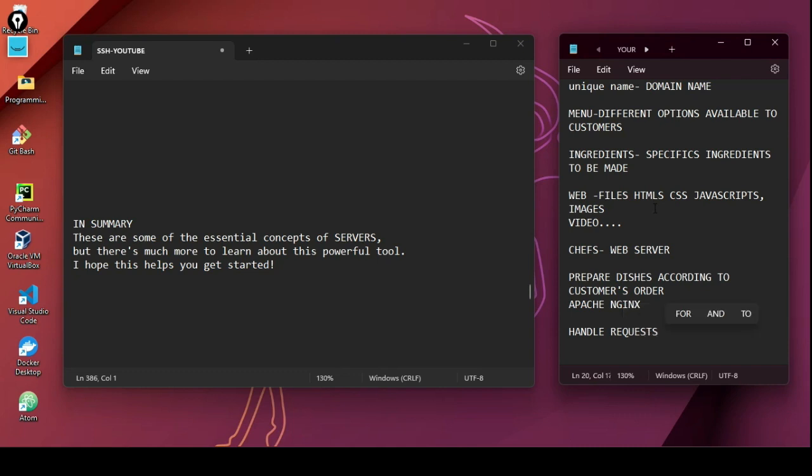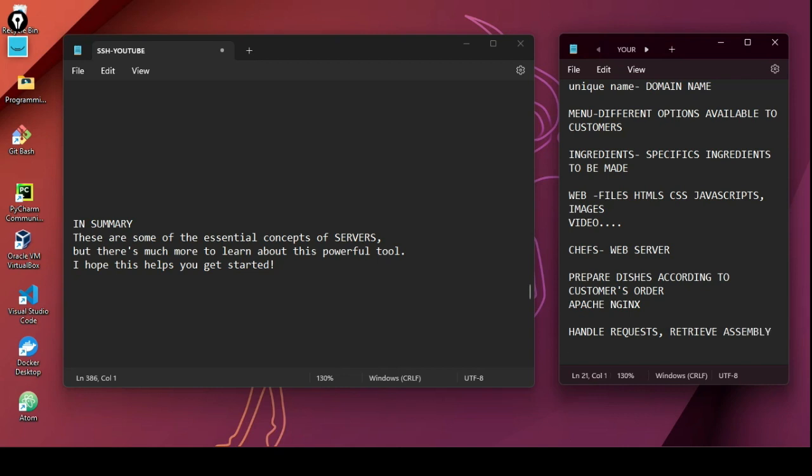They handle requests, retrieve the information you want, and assemble it, which is the process of getting the page that you have requested to you.